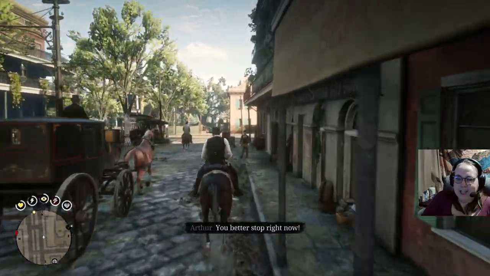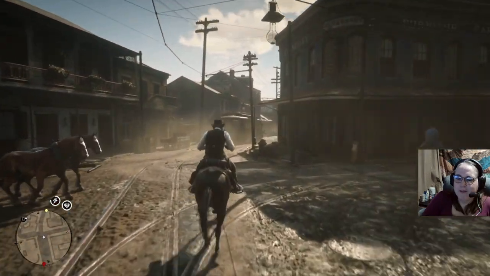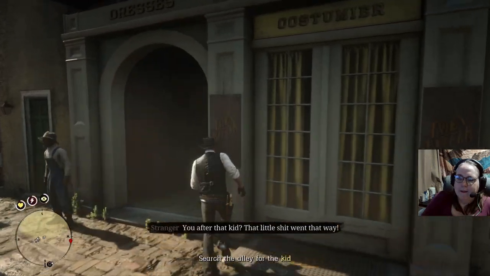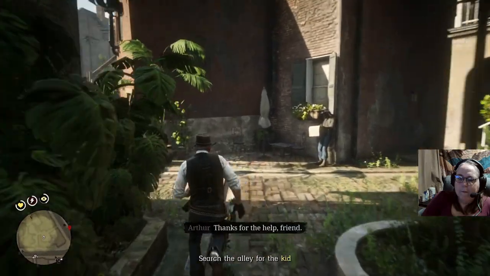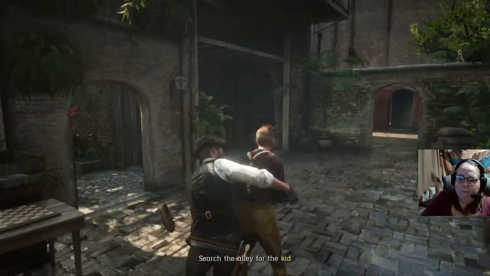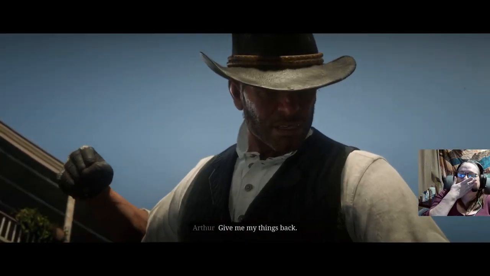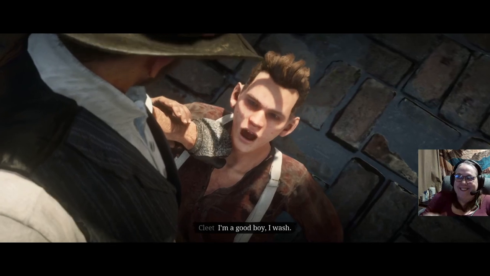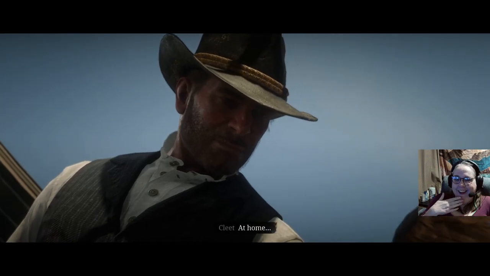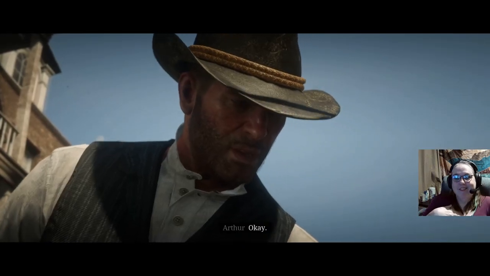Right, out the way. Just get out the way. Annoying little brat. Bastard got off. Ah, damn street trash. You up for that, kid? How the shit went that way? Thanks for the help, friend. You know, I kind of miss old Bob. Coming through. Come on, keep up. I got it. You little bastard! I was just playing! Give me my things back! Get off me, mister! I'm a good boy! I've never got him there before! Here! Bronte? At home? Where? Big house on Flavian Street, opposite the park. I'm shocked. Okay.